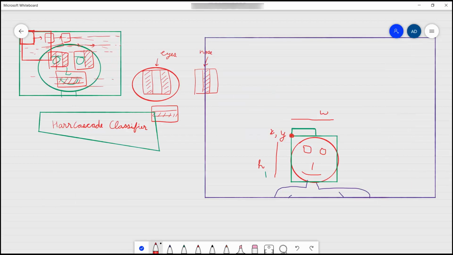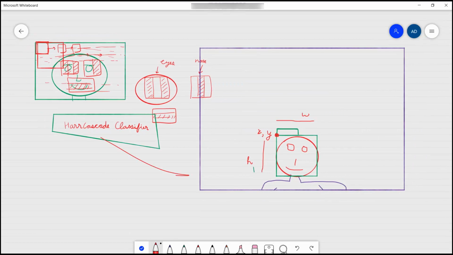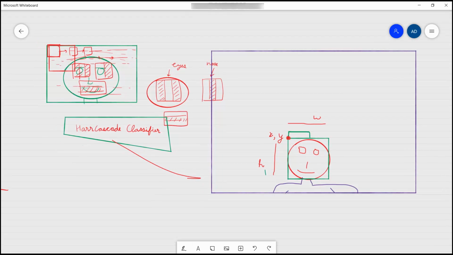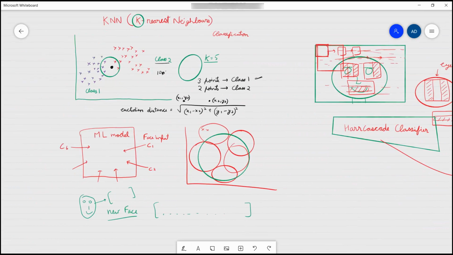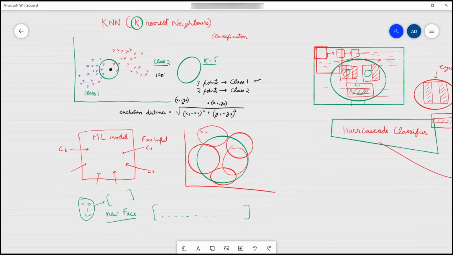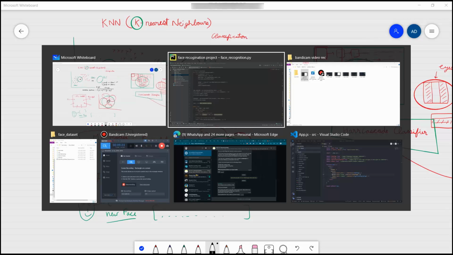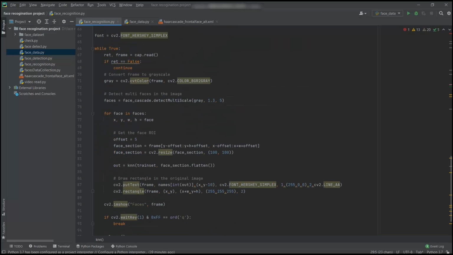Basically, if we have a face in between, it will tell us which face out of the rest of the 5 faces our face belongs to. Now we have done that, we got the output face from here, and now we have to make a box around the face and put text on the face.